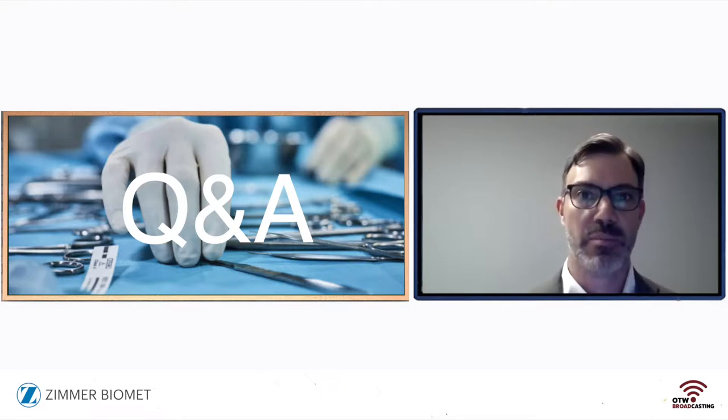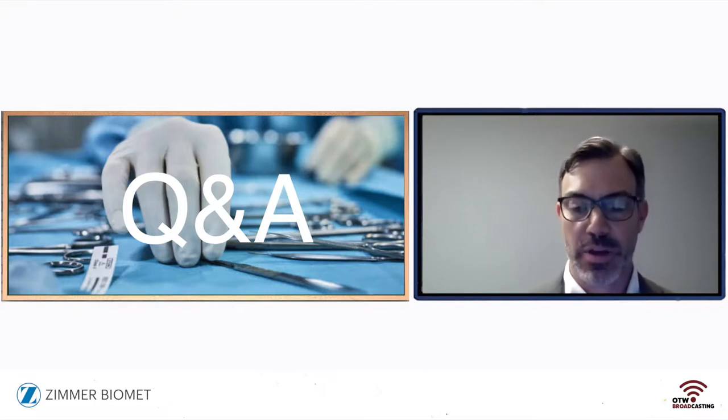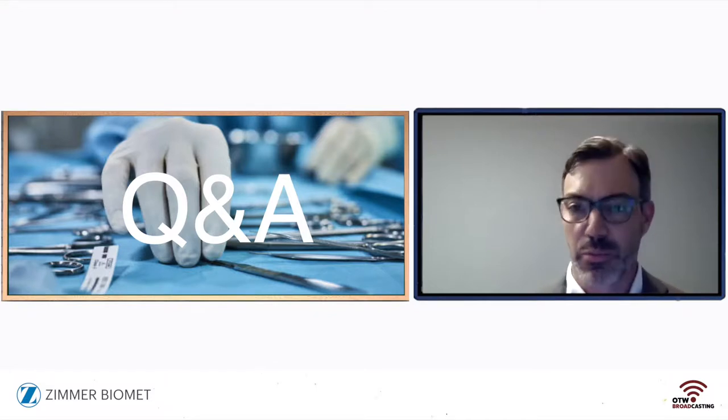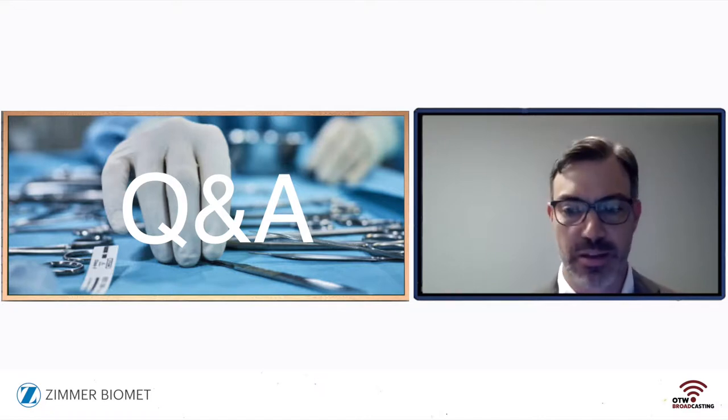I've always been of the mindset, if we're going to have to do some sort of surgical intervention for a patient, I would love it for it to be one intervention and be done. So if I can accomplish that with a VBT for someone who's got progressive scoliosis, I can have a conversation with the patient and say that 77% of the time, or roughly three quarters of the time, if the patient fits the criteria, they're going to have that success with one operation.